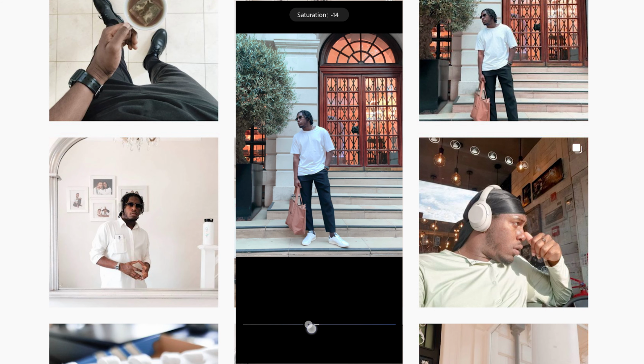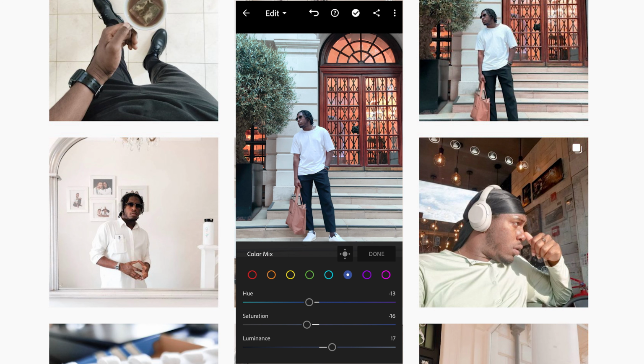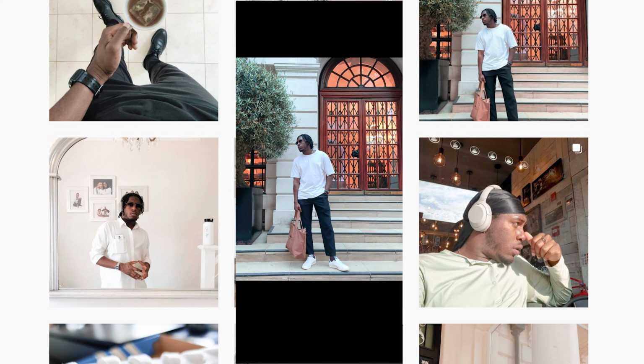as you can see here, because like I said, we've got quite a bit of a blue filter on here, so I'm going to bring that saturation right down so that we can get the minimalist effect on the pictures and also bring up the luminance. And to be honest, there's not really any purples or magentas in this picture, so that's fine, we can leave that be.